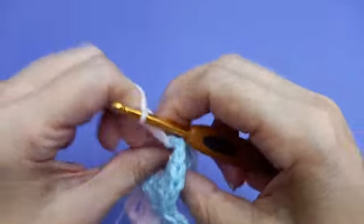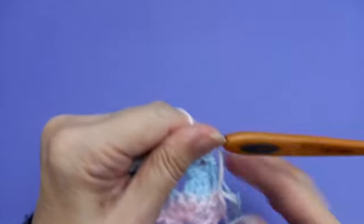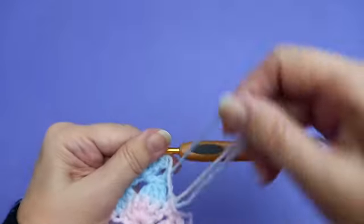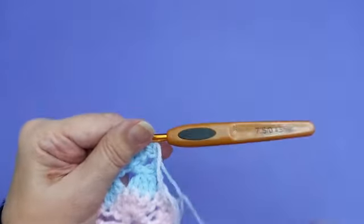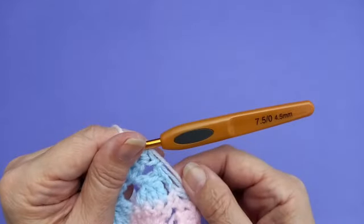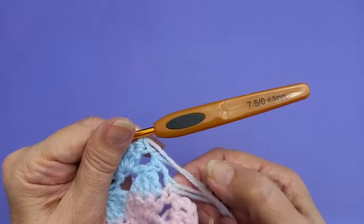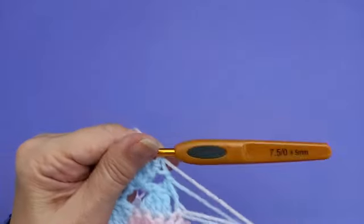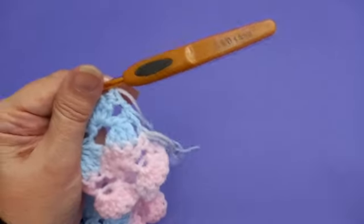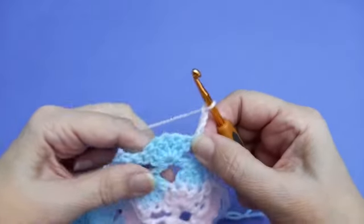We'll turn around. You can just keep that there. When you do the next 2 rows of blue, I'll just pull my blue up like that. You can put a border in. What you can do for your border is in each of these spaces you can put a fan in, just up the sides, or you can cut it. You can just cut your yarn and you can sew in your ends, or you can do it all one colour. It's up to you.